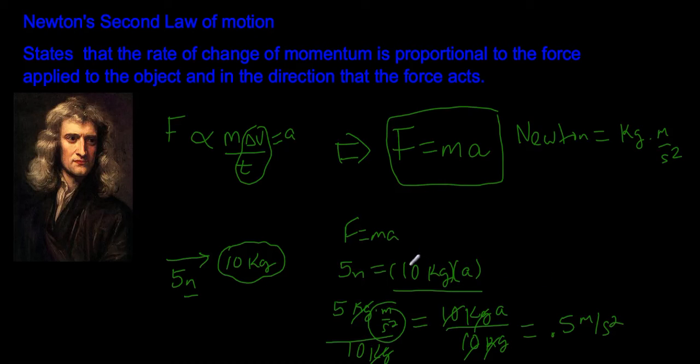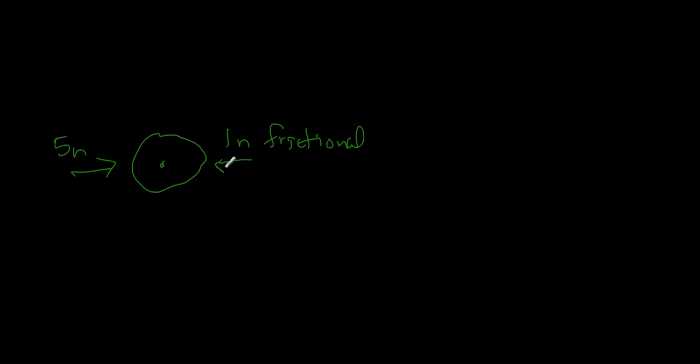That's a real easy way to see that the more mass I have, the harder this object will be to accelerate. It'll take more force to create a greater acceleration. Now, the new way that this is stated is that this is a net force. Let's give you an example. Let's take this same rock, and say we can somehow keep the same 5 newtons of force pushing it one way. But now, instead of being in space, it's in the upper atmosphere, where there might be 1 newton of frictional force acting against this.